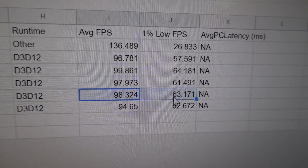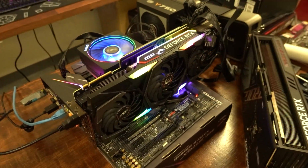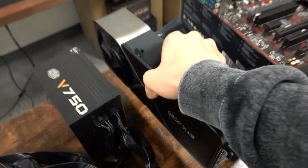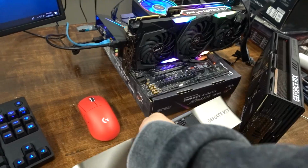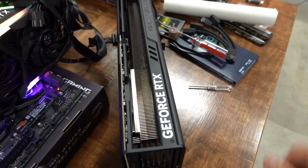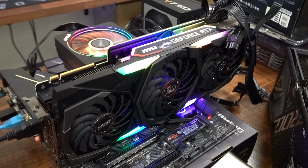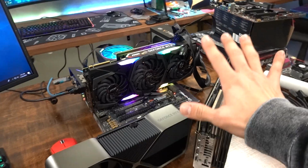And then 4K is a little bit further off, but still very close. I thought I was gonna have to test like 2 or 3 more cards after this, but I nailed it right on the first go. Moral of the story, kids, is if you have a Ryzen 1700 or a CPU that's comparable to it in performance, and you upgrade to an RTX 4090 and don't change anything else about your system, you would see 0 performance gain. Sorry, you'd be running 2 to 3 frames per second faster.